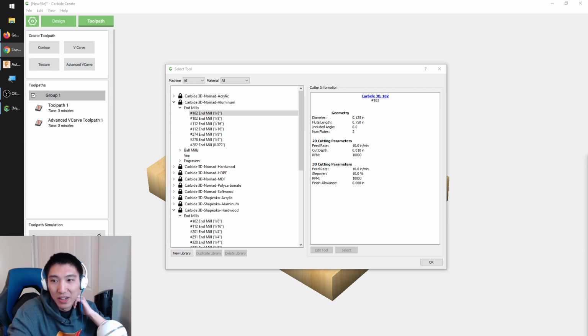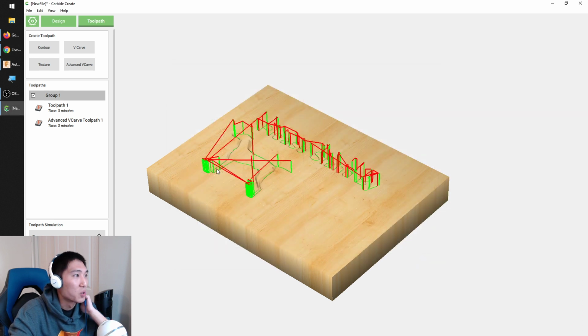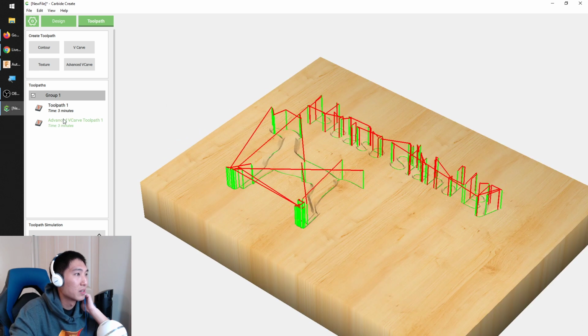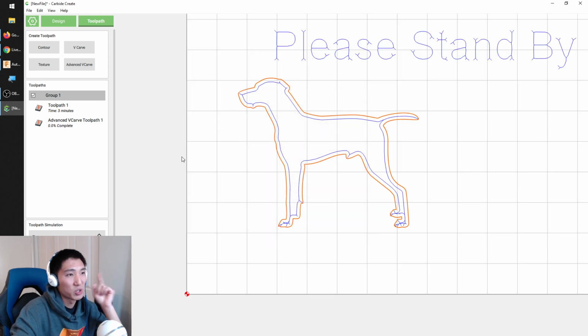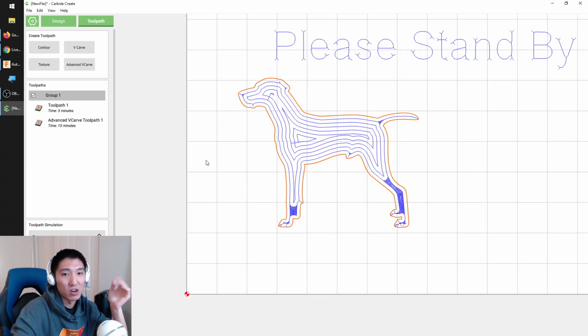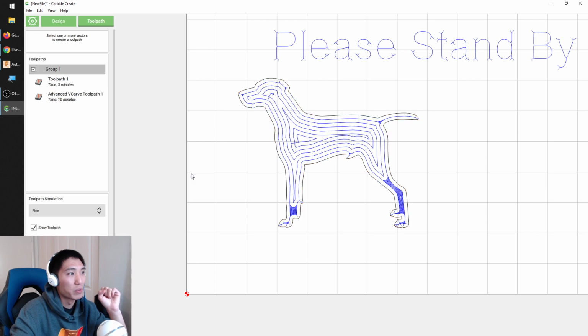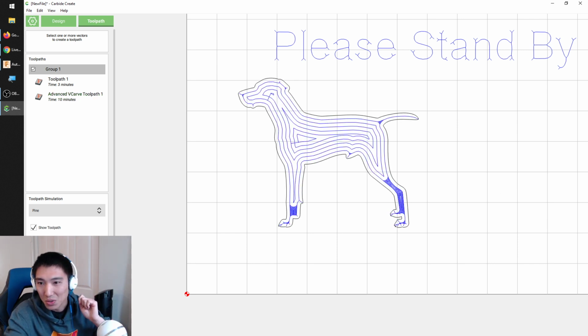Questions. Does advanced vCarve need the bit setter? In this current implementation, advanced vCarve shows itself in the toolpath window as a single operation. Because of that, when you export it, it's all in one G-code file, which means you will need the bit setter. Now, if you're really insistent on using this, you can go into the G-code file that gets exported and split those up. But for now, at this current iteration of advanced vCarving, it's going to be exported in just one file. So do take note of that.